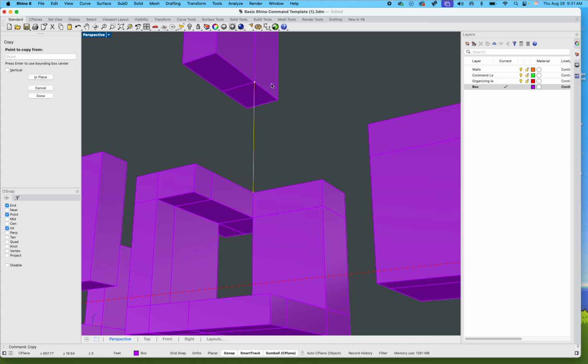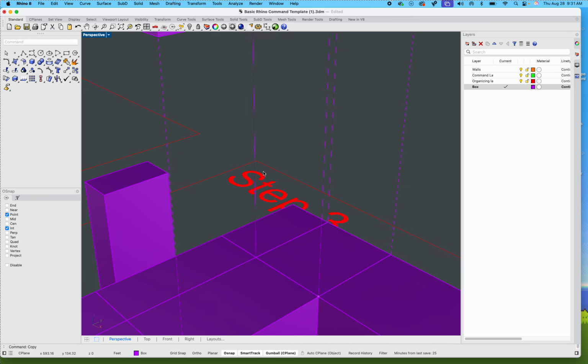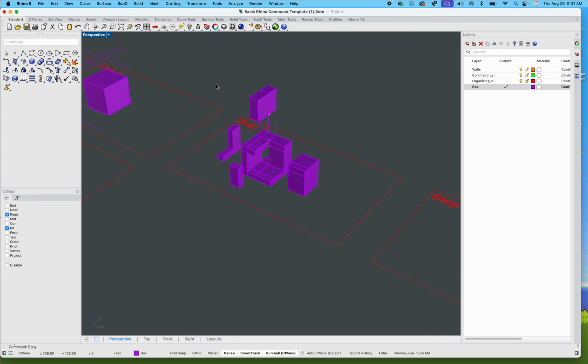So for instance, I'm not going to do that again over and over. I'm going to use my O snap, and you'll see that, well, at least the screen recording is trying to get rid of it, but there should be a little text box that comes up. It won't disappear like that for you. It disappears like that for me because I'm recording. But it's going to line up to these things. You'll see if I don't have end on, it's going to be like, is this what you mean? Of course, Smart Track is trying to help us too. But my goodness, if I wanted to make an exploded axon diagram, done, just like that, right? To say the very least. Probably too many lines there. Yeah, I mean, that's kind of a bit much. But let's say I want to make 2D, right? Done, just like that.